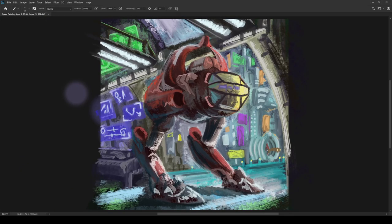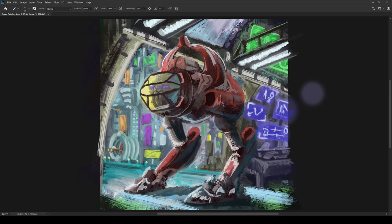A lot of the end of this I painted using the hard round brush, even though everything else was very textural. And if you look in the background, that cityscape that I've kind of been working on, you'll notice just how much the hard round sticks out among all that texture and the different edge work. It really makes things pop.